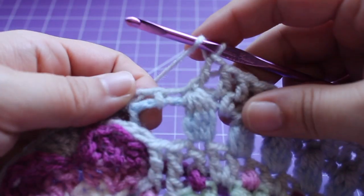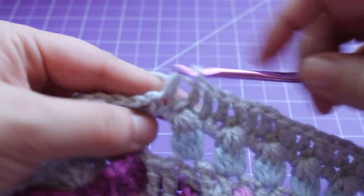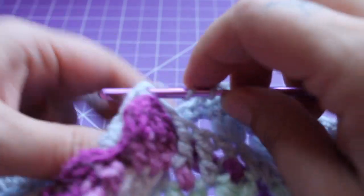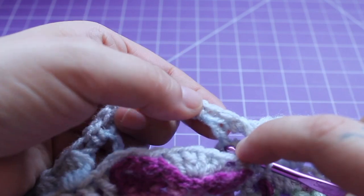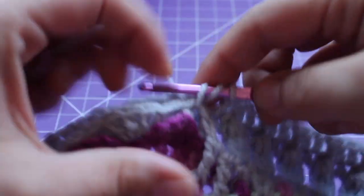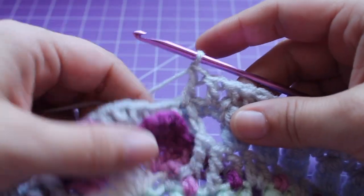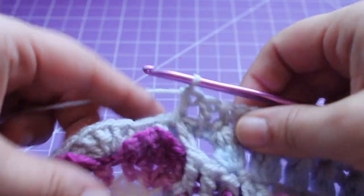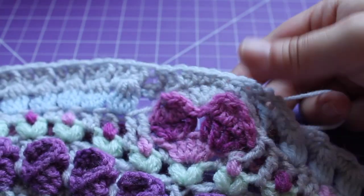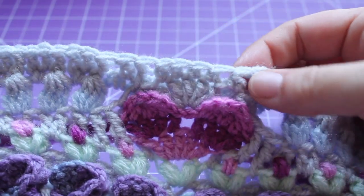We're going to skip the next chain space, and then working in that single crochet, a double crochet. Now working in that chain space from round 40, and also working in our last round of work in that chain space lined up with this double crochet right here, working in both layers, a double crochet, and then we're going to skip that next single crochet right here. That brings us back to where we started. I've done the repeat a total of 2 times. We need to do that 12 times, joining with a slip stitch to your beginning half double crochet right here.